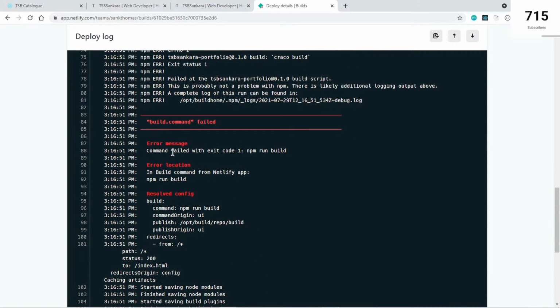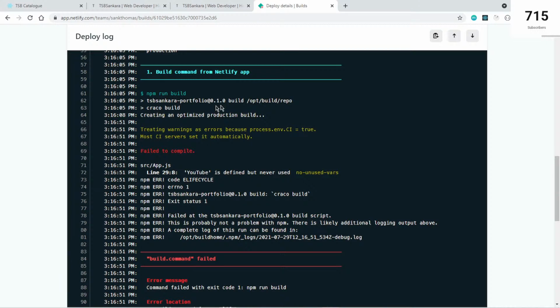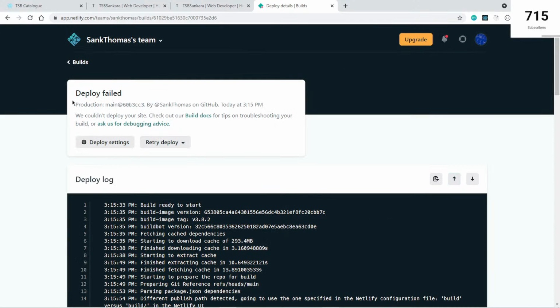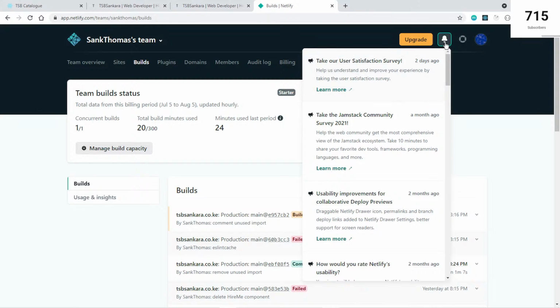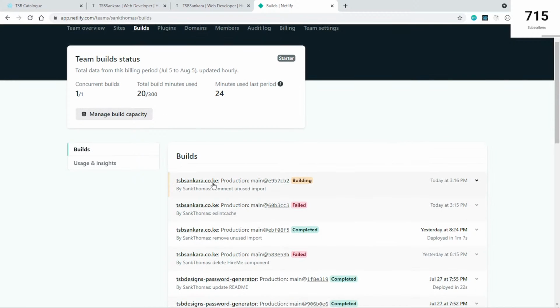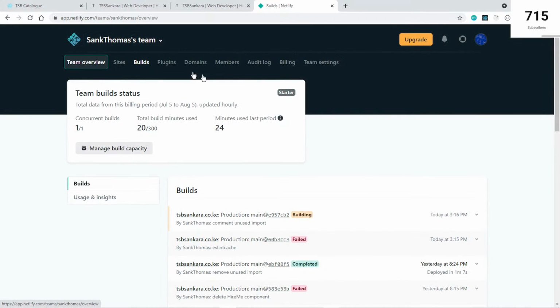Wait, what? Okay, there we go. So it's failed, okay. Almost gave me a heart attack. Okay, so building this one. Where's my deploy log?